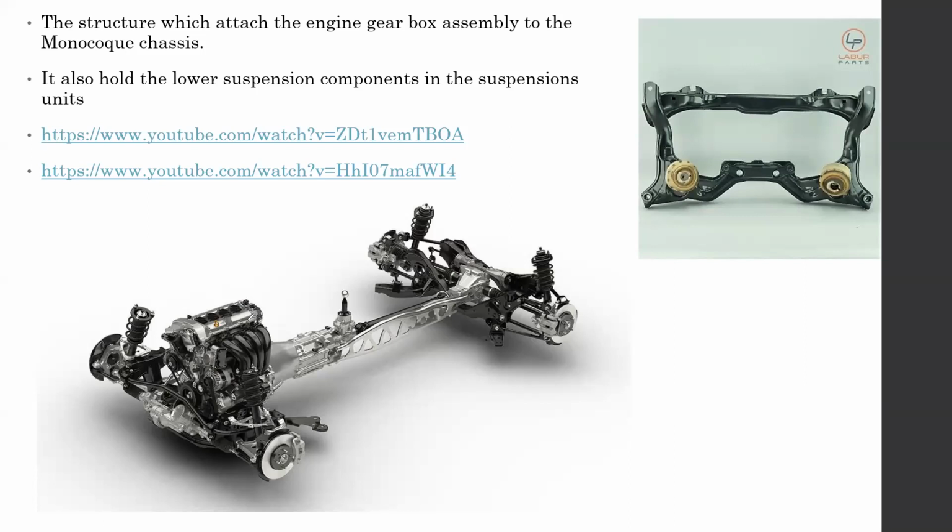In manufacturing, one advantage of having this engine cradle is that it makes the manufacturing process easier, because all the components that go underneath the vehicle can be assembled separately, and the body and all the other components can be assembled separately in two different assembly lines, and only finally do they have to come together.